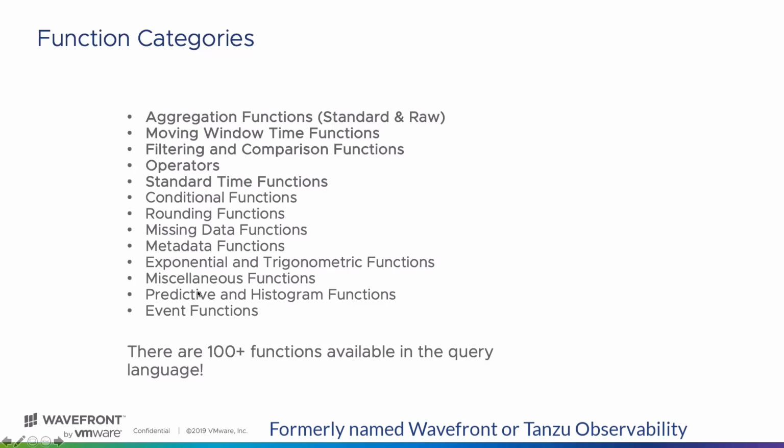And also one that would be fun to look at is the predictive functions. These are relatively new. You're going to see in the query language today a lot of capability for analyzing data, manipulating it. You can do a lot of statistical techniques on top of the data. But as of recently, we've got automated AI capabilities in the product to just look for anomalies without you having to do anything special with the query language. I would say it's a pretty new feature. It's going to get improved and iterated on over time, but it's worth playing around with. You'll see the function in the documentation called anomalous for doing that.